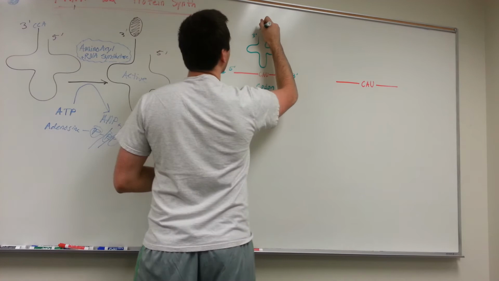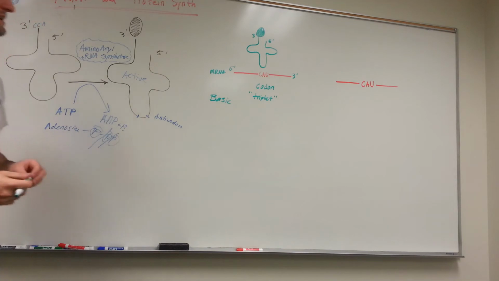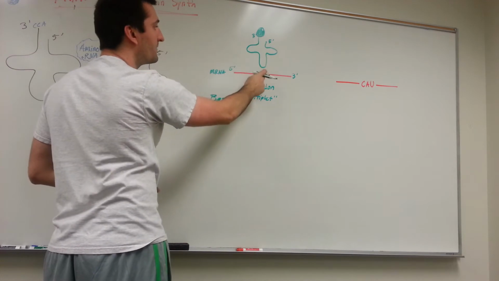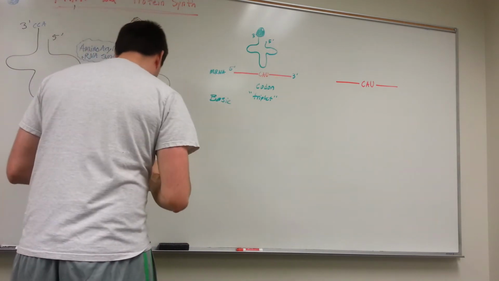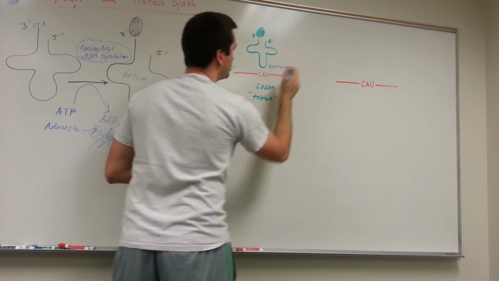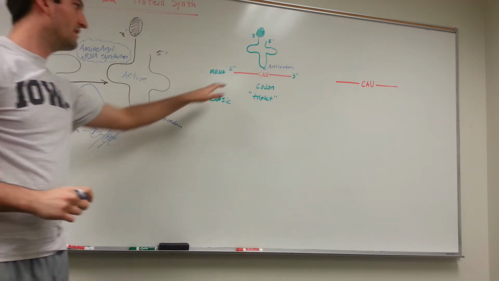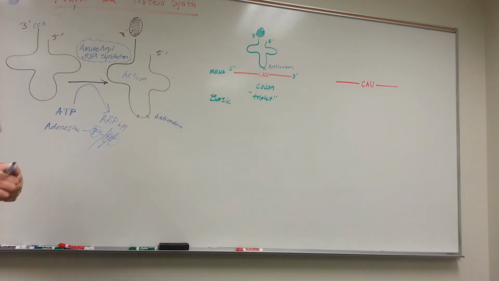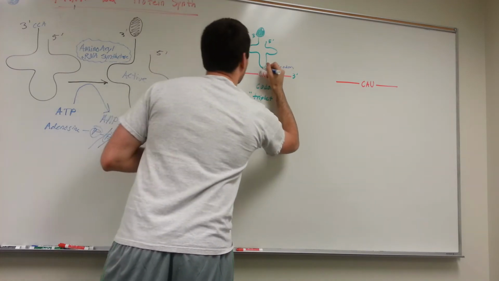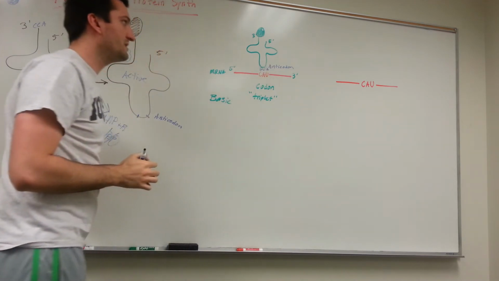Okay, but so we've got our activated tRNA, because we've already activated our tRNA through aminoacyl tRNA synthetase. So we've got this tRNA and this codon. Well, let me get a different color here. Remember I said this sequence is the anticodon. It's going to be exactly opposite of our CAU sequence. So what is it going to spit out? It's going to spit out a GUA. So this sequence down here is going to be a GUA.